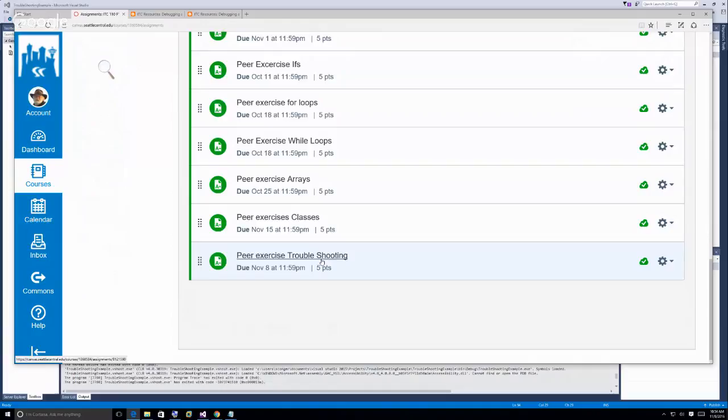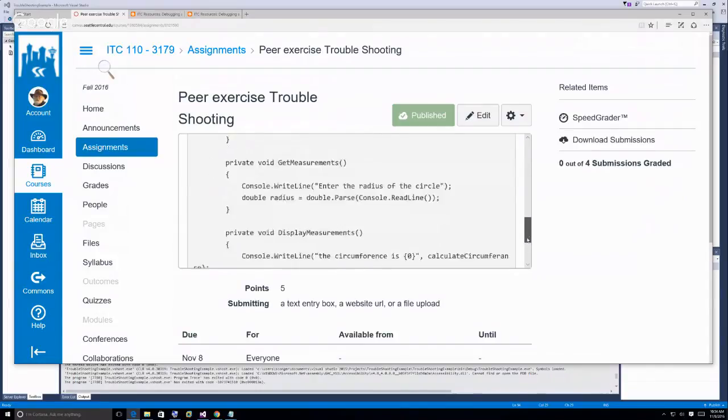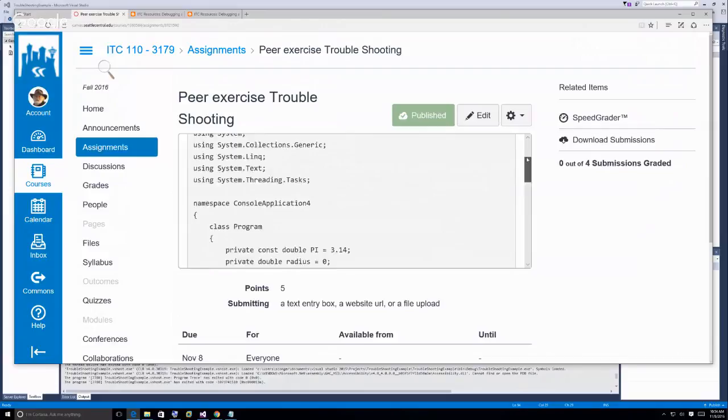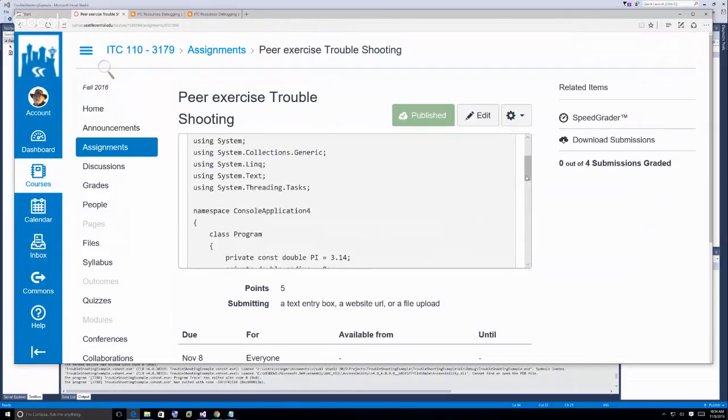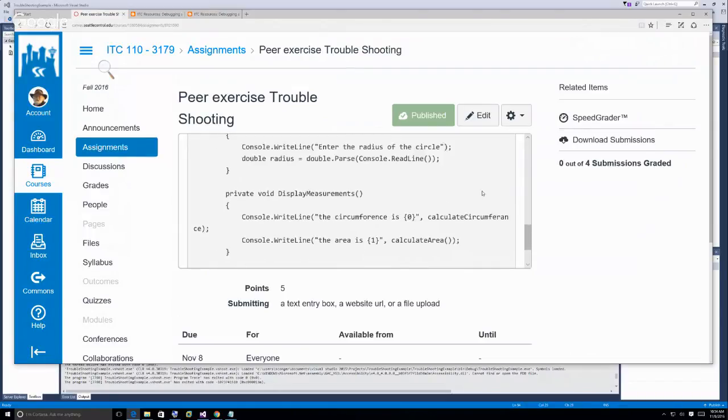Anyway, there is a peer exercise for troubleshooting. And it's basically something kind of like what we just did, except a little simpler. It's basically a program for calculating pi, the circumference of a circle. Actually, I have the area and the circumference.